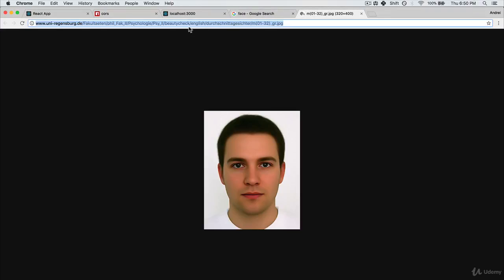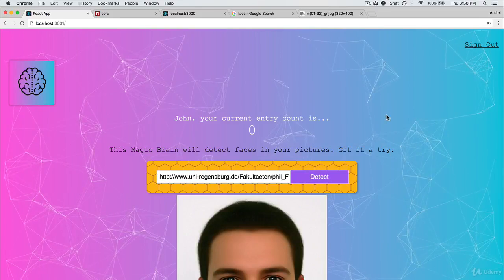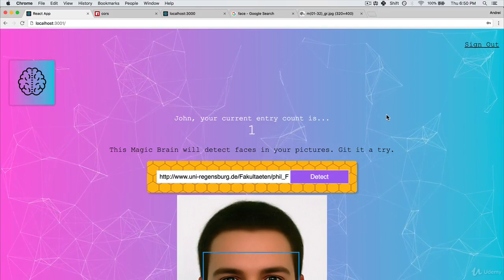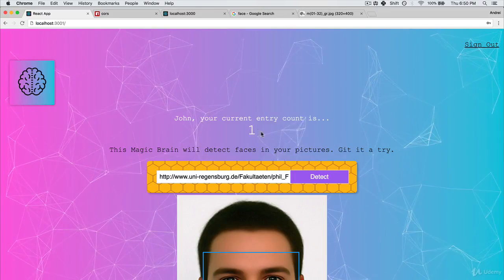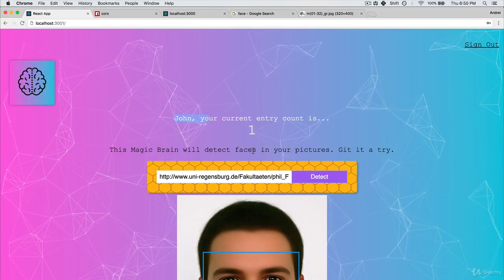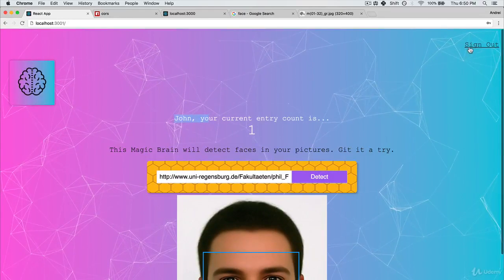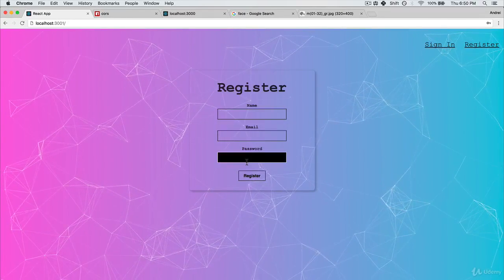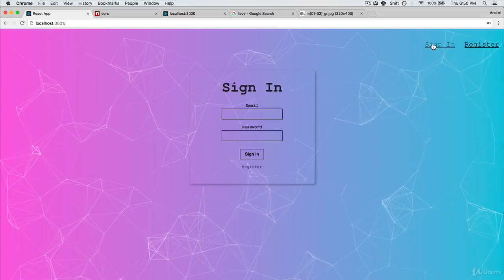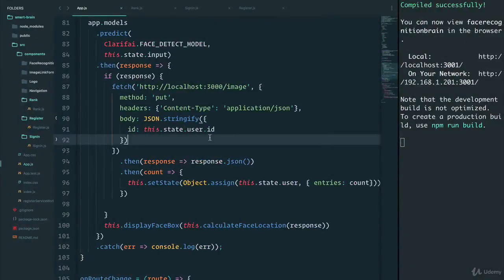But if I add a picture, look at that. John, your current entry count is 1. And there you go. The name doesn't change. So we can sign out, we can register, we can sign in. We have our endpoints working.